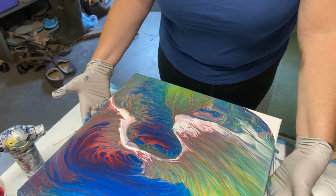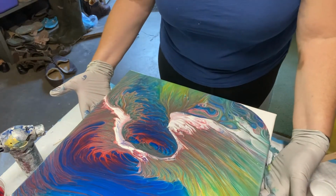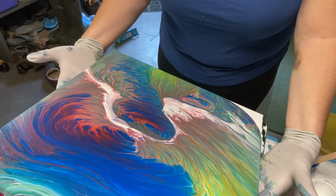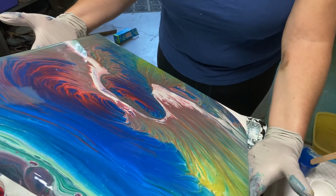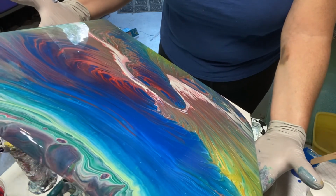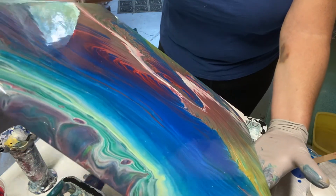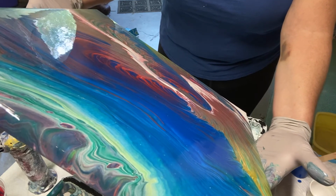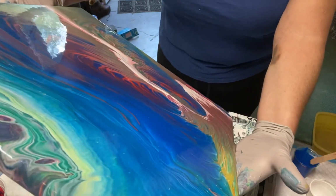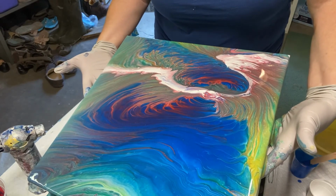Tiktus or Tiktus, I'm not sure how to say it, but thank you for this idea. Because this, look at this white in here. I'm so excited about this painting. Okay, I have one more corner to go down to. And I'm gonna open those, what look like fish, back up. All right, we're gonna go back to the center again.